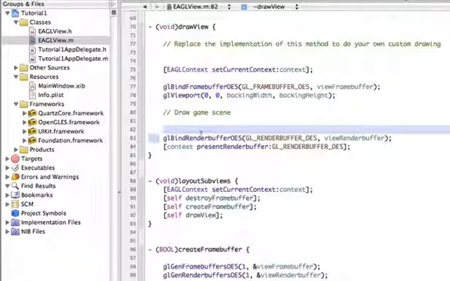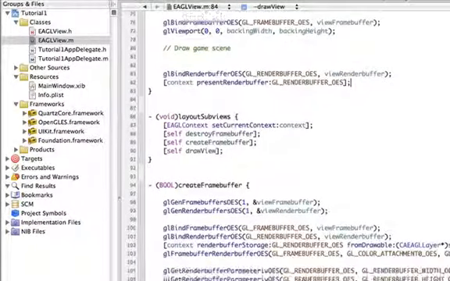We first of all bind to the render buffer, the view render buffer, and we then present that onto the screen. So we actually are showing to the screen what's been drawn in the frame buffer and is now going to be on the render buffer. So that's what we're doing here, we're swapping those over. And that's really it. That's obviously where we're going to have a majority of our drawing code. But for the moment, we don't have to worry about anything else on that.